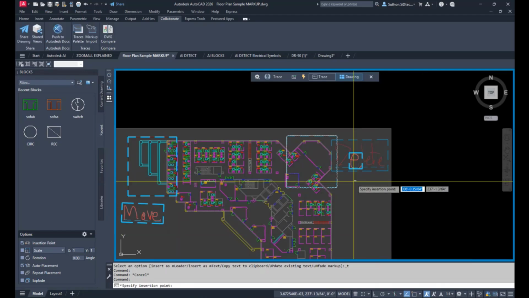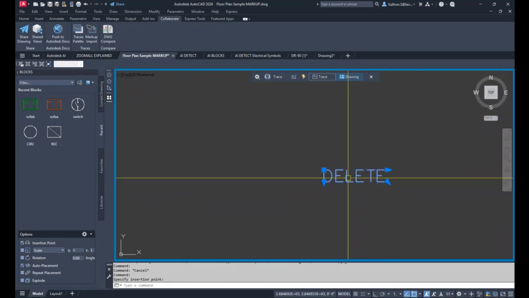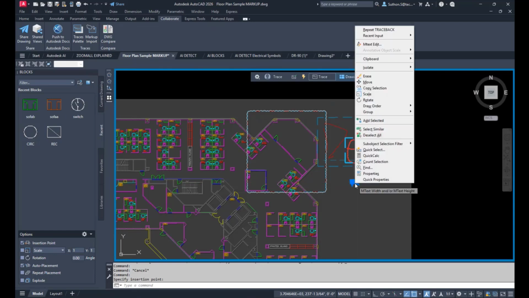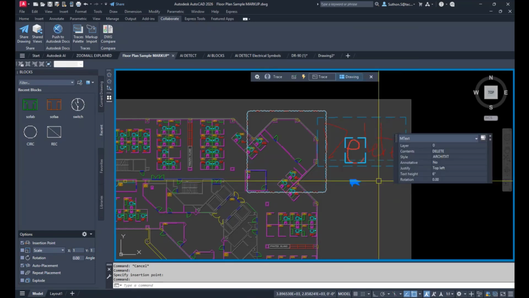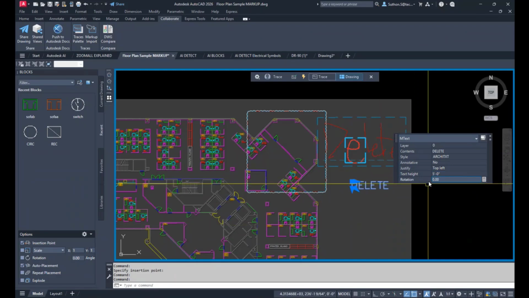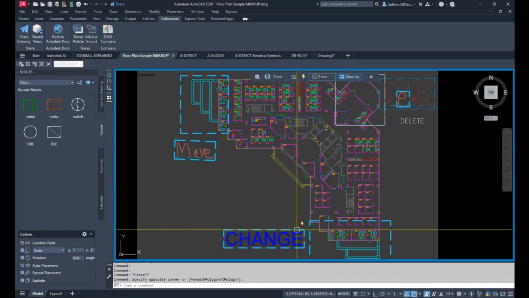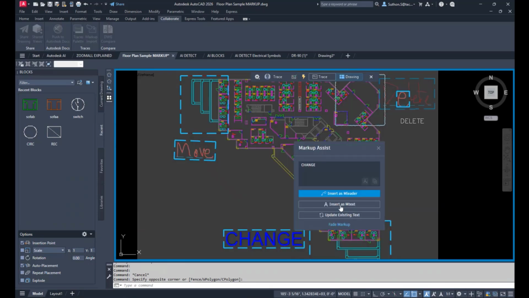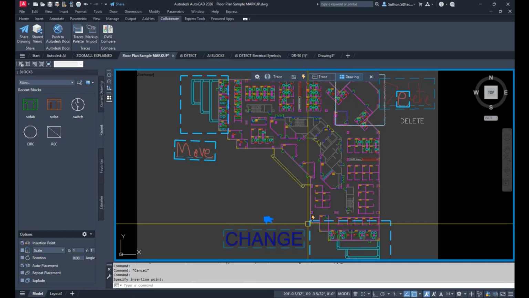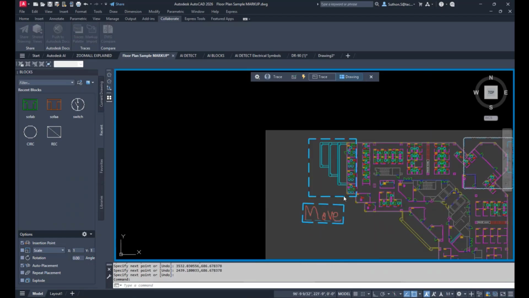Then you place the delete. This one, you can change the size by Quick Properties to about 60 inches. You see like this. And this one as well, I will do it quick. Press this one, I left rectangular left cloud, this one rectangular left cloud, this one empty.